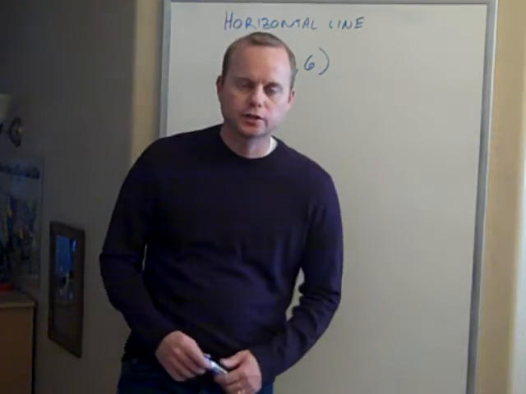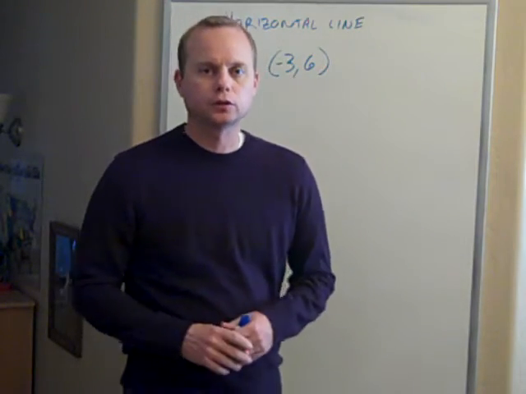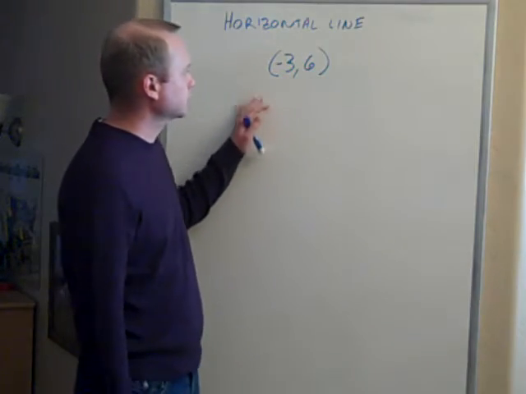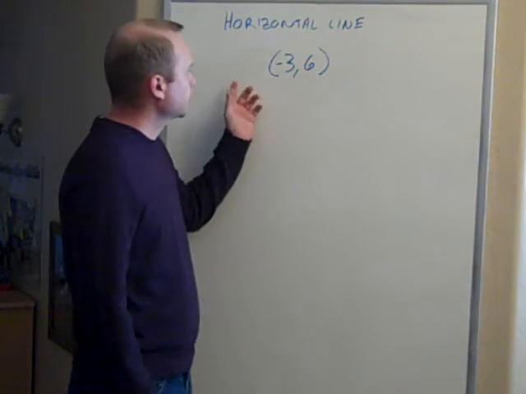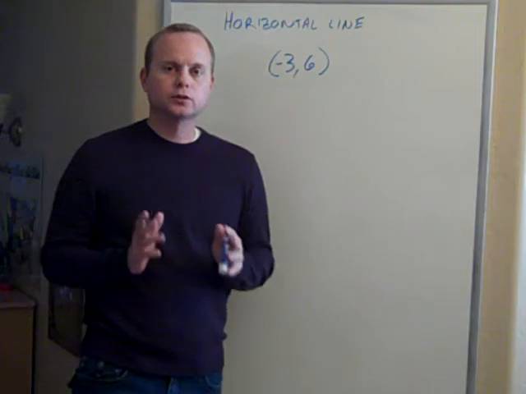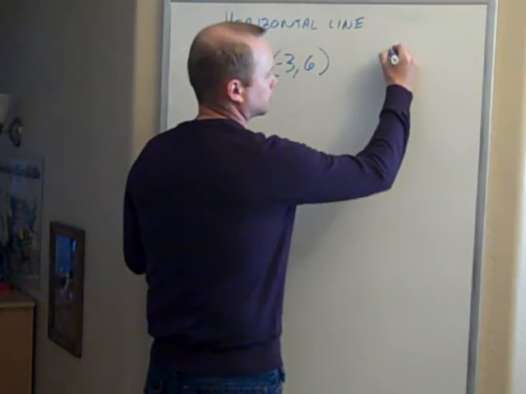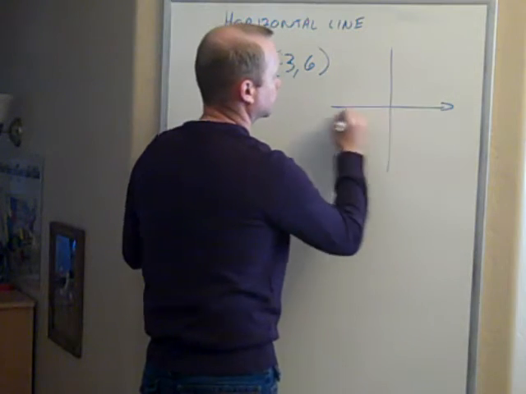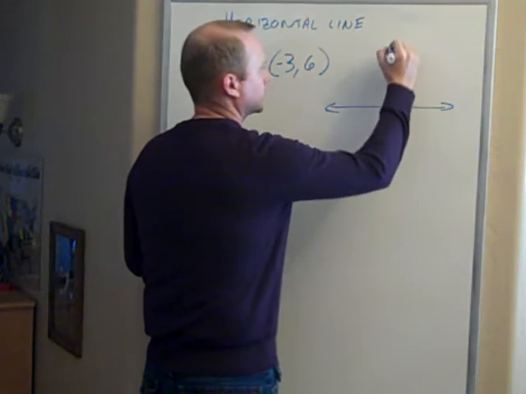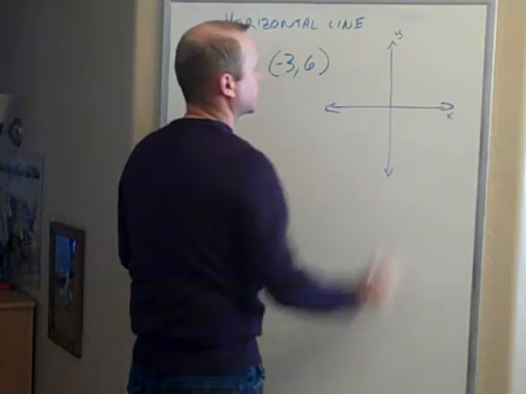We're looking at equations and slopes of horizontal and vertical lines right now. So first we're going to look at a horizontal line. Now, if I said, write me an equation of a horizontal line that passes through this point, what's unique about horizontal lines, we're going to find out here. If we were to graph this one, here's my xy axis, y and x.